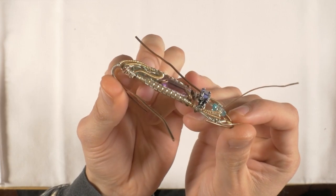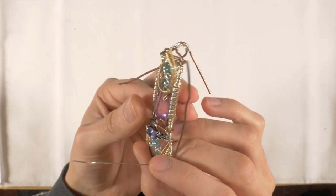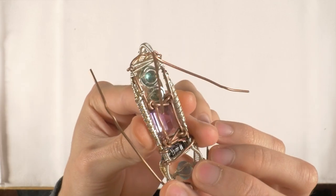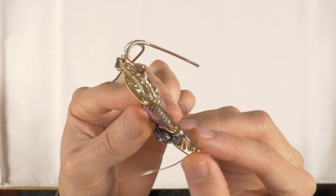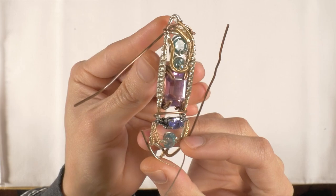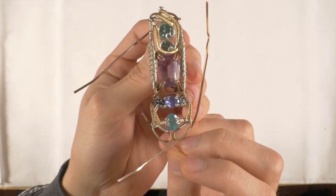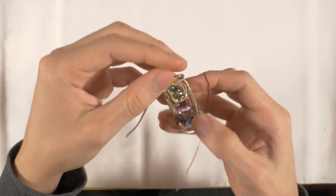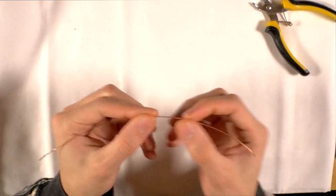Back in the lab. And today, I'm going to show you guys how I use the single setting to create something new, something fresh. I haven't really used it like this ever before. And I'm going to show you guys how I implemented it into my wrap. But before we get started, I had to use different pieces because I lost the footage of the original video, but it's still all the same principle.